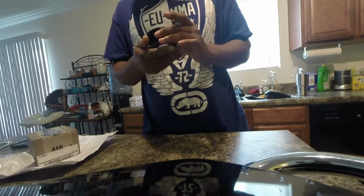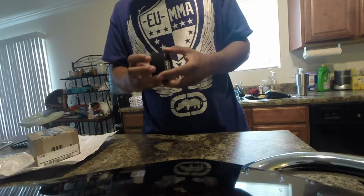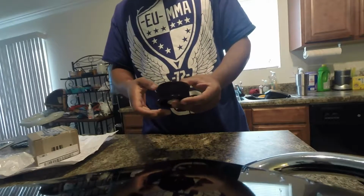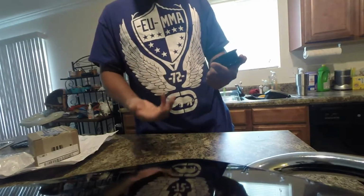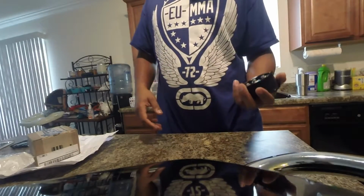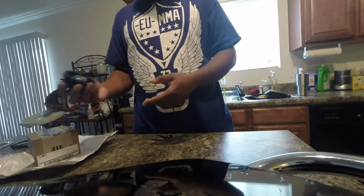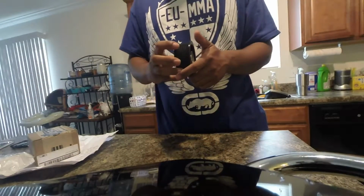I got their stage 3 weld on here. It actually looks pretty good. They actually gave me this hub, which looks real good. It's gonna look good on the car. They guaranteed that I would pick up more boost with this pulley than with the regular carbonite pulley that I have on there. So that's why I went with them.